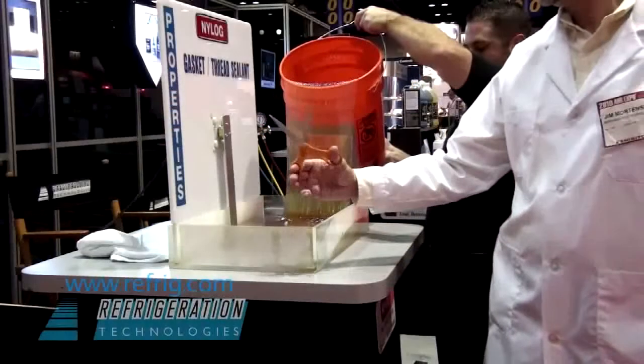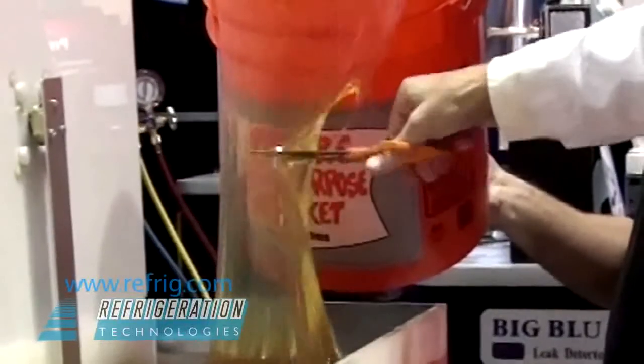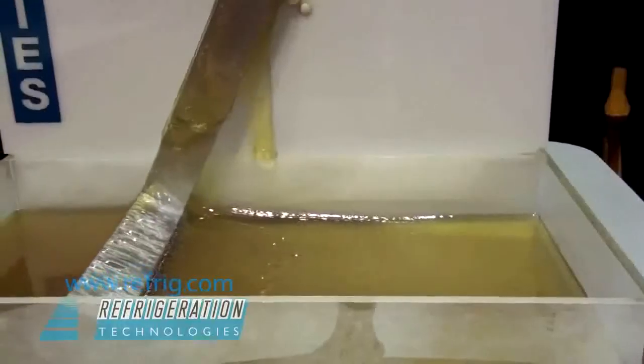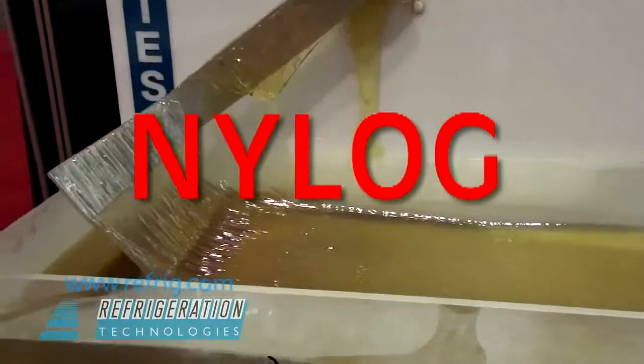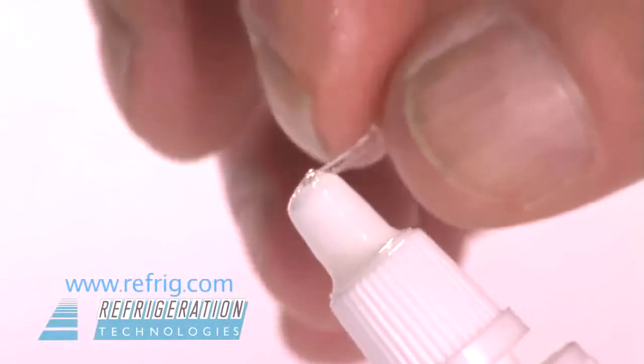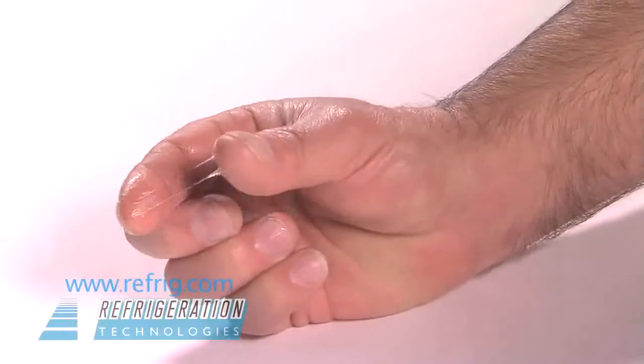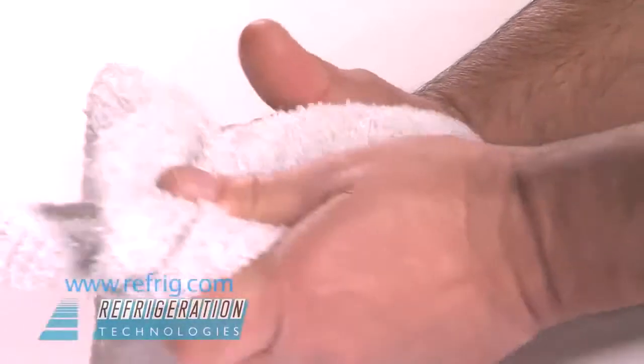The only thing you should ever use to seal gaskets and threaded connections on an air conditioning or refrigeration system is oil. Nylog is viscoelastic refrigeration oil. Nylog has a distinctive sticky, tacky consistency. Nylog is both a lubricant and a sealant. Cleanup is easy. Just wipe off.